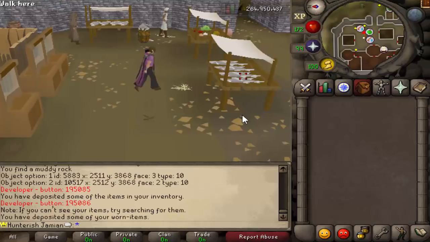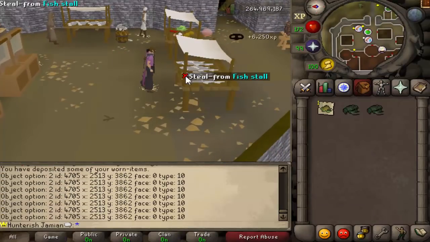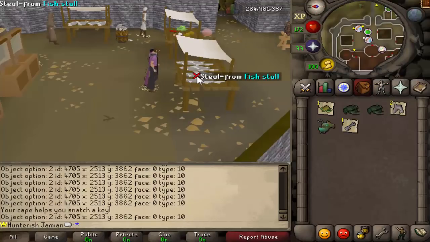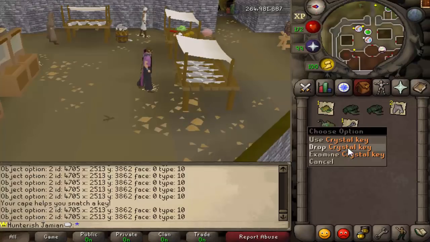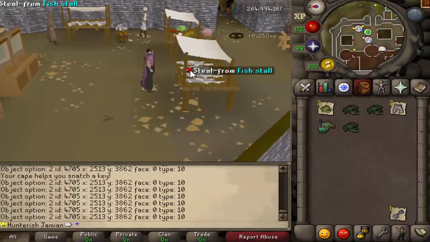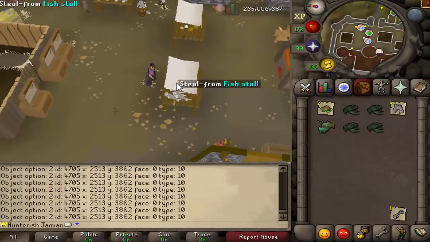Okay, so the thieving cape is pretty simple. Whenever you are stealing from a stall, you have a chance of getting a crystal key. So let me spam click and I'll show you what that... Oh, wow, we got it! Yay! Finally, we won. One happens right away. So your cape helps you snatch a key. And I think the chance is pretty common. I haven't tested it out a whole lot. Again, this could be one of those things where it might be worth it to do a worth it video on it.